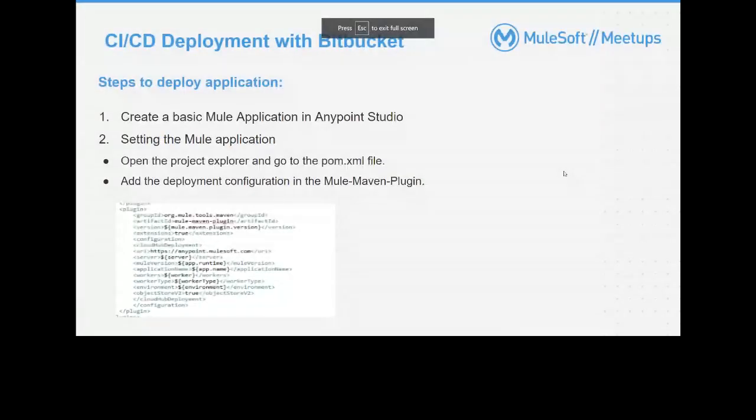Okay, so the next and the last topic is deployment with Bitbucket. As you have seen, the main concern remains the same: we have to create an application, then push it to a particular repository. In this case, we are going to push our code to Bitbucket. Now we will see what changes we have to make. There's an analogy whenever we deploy the application. I guess you must have understood from the two we have done that we have to make the changes in our POM first and have the configurations of the Mule Maven plugin in the POM.